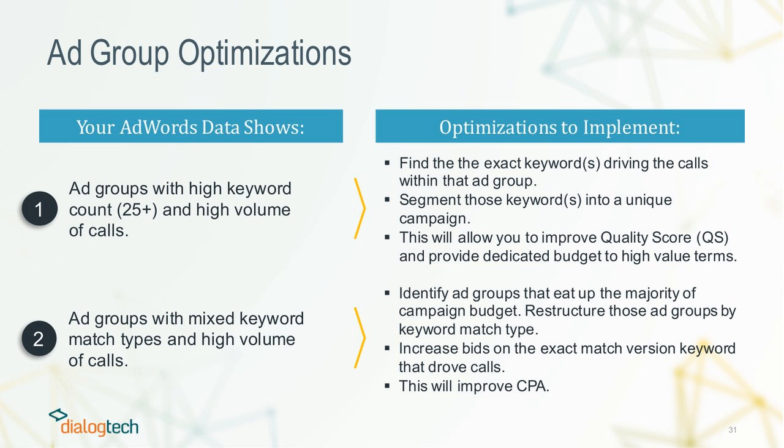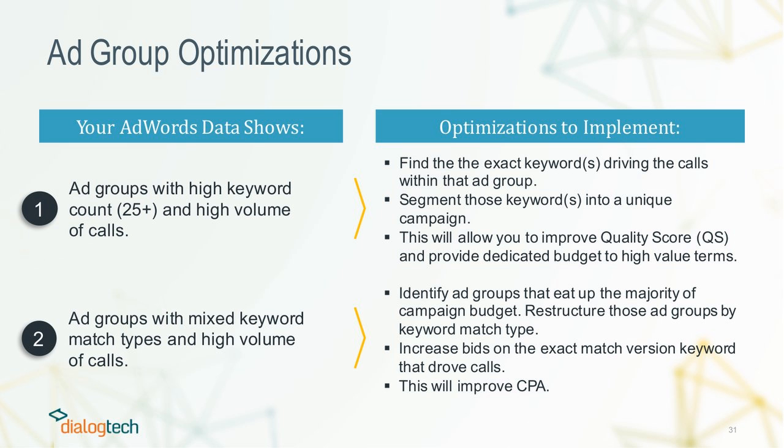So your AdWords data at the ad group level is possibly showing you have an ad group with a high keyword count. Best practice, I think, is about 5 to 10, maybe 10 to 20 keywords in your ad group. I think 5 to 10 is best practice these days. But we have thousands and thousands of keywords. If we only have a few keywords per ad group, our campaign management and ad group management is just very robust. I know a lot of us do have ad groups with a high volume of keywords, specifically the non-branded. And that's okay, because there's a tactic we can take to move through that.